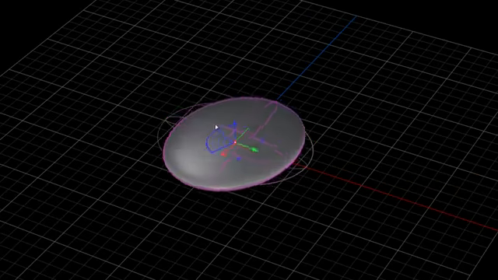So if I rotate around here, you'll see now one shows up that's blue and green. And if I keep rotating around, you'll see one that's blue and red. All right, Rhino 5 only displays the one depending on how you move it. Every now and then if you move it just right, you can have two show up. But most of the time you'll see just one of these 2D movement handles.